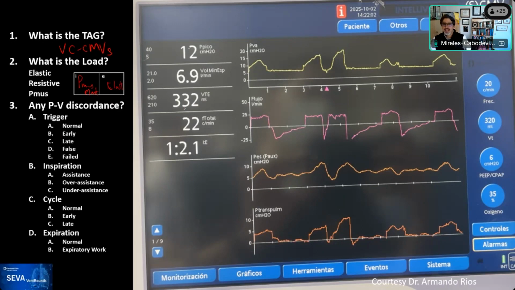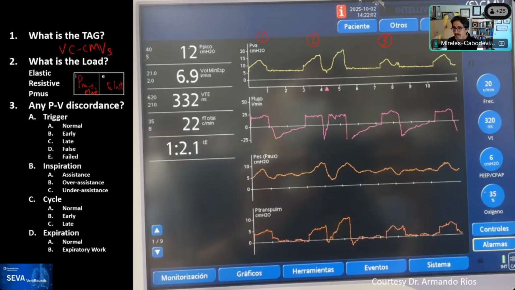But I think that the interesting thing is to look at the waveforms per se. And I thought that this was good because it talks about timing of events. So let's look at it, and again, I'm going to name the event. So this is breath number 1. Breath number 2, even though it has 2 on its own, I'm going to call it breath number 2, and I'll explain in a second why. And this is 3 and this is 4. So again, we have 4 breaths.